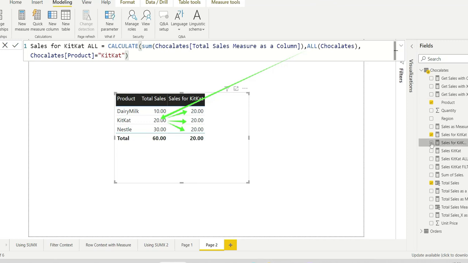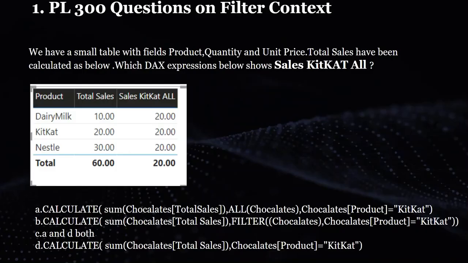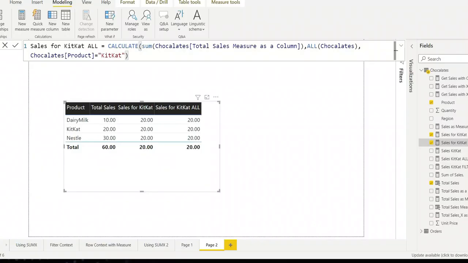So let us bring it in, and boom, you get the absolute same output over there. And that solves your first question. So you get this output with both, with the ALL function, and here with the usual filter without specifying that within any function, you get the same output. So what could be the formula with the help of which I would like to display 20 for KitKat only? I just don't want to show it for the other rows, because right now it is overriding the context, which is at product level, and is highlighting for all the different rows, but I just want to display this $20 at KitKat.